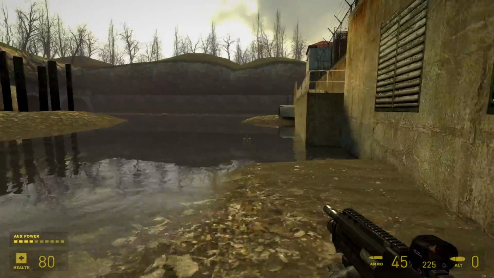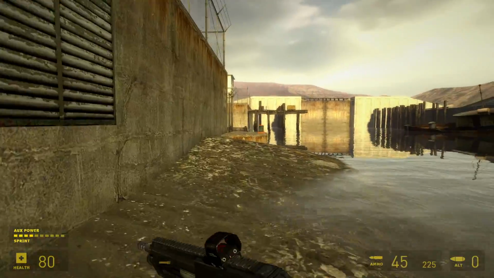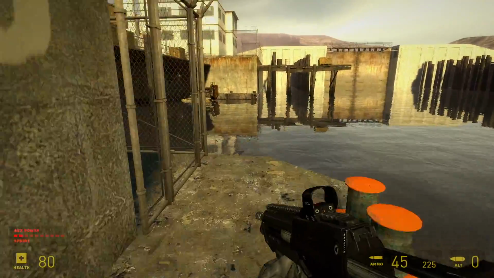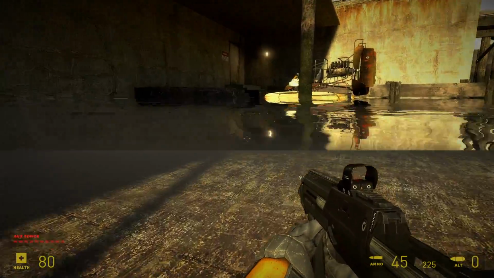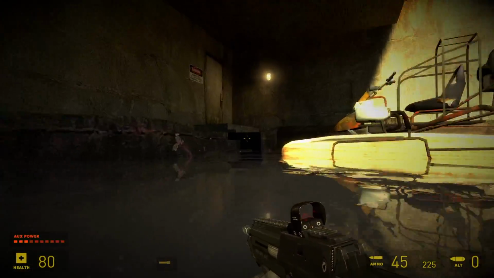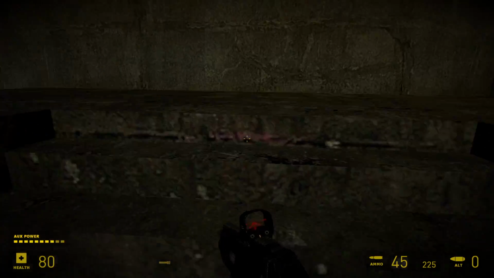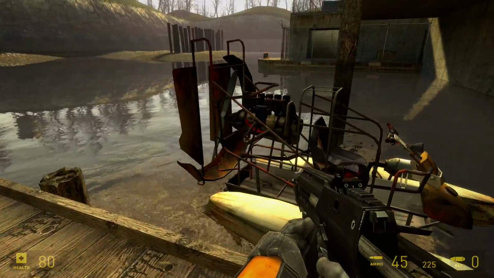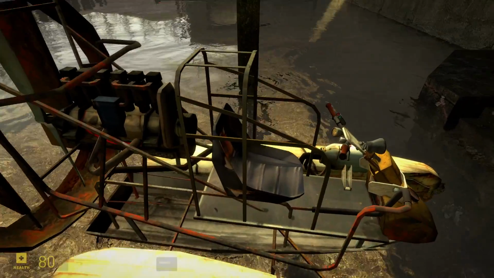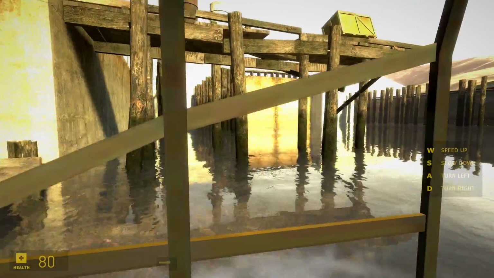Okay. Wait, I should have checked for health. Whatever. I don't need health. Who needs health? Oh my god, I almost drowned because I was out of power from running. I keep forgetting that's a thing in this. I'm used to being able to run forever. Okay, let's save it. That was really fun. Having to dodge the helicopter thing.